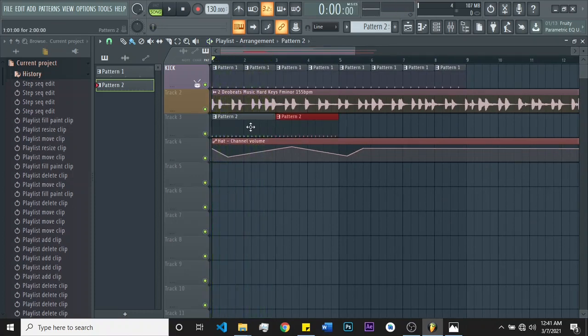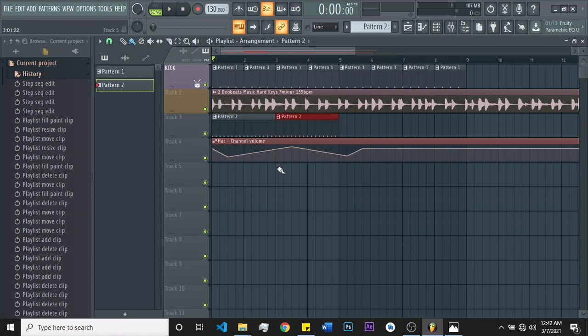Now, let's say the first two bars are going to be that one, but I want to change the style of the hi-hats in the third and the fourth bar. So what do you do?